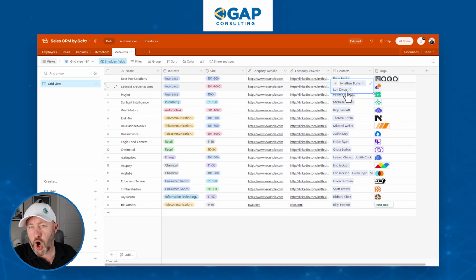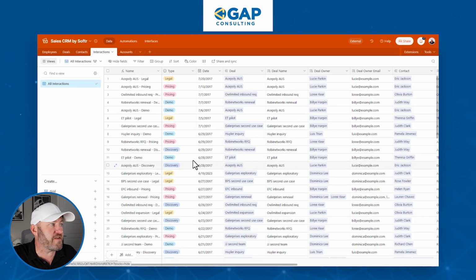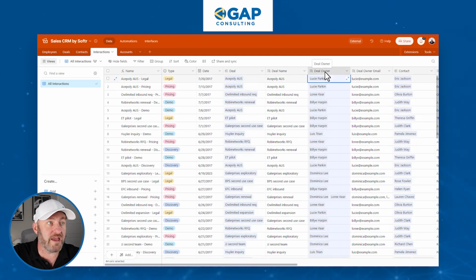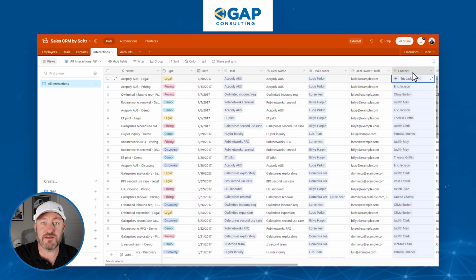You can, of course, delete all of this when you go live with your CRM. This is just here to get us started and to demo the application in action. Now, the last table that we skipped is interactions, and this is where we can actually, inside of Softr, look at the interactions that we've had against these different deals, as you see right here, and we can also see who the deal owner is and the contact that that particular interaction was in relation to. So again, this is all back-end stuff.